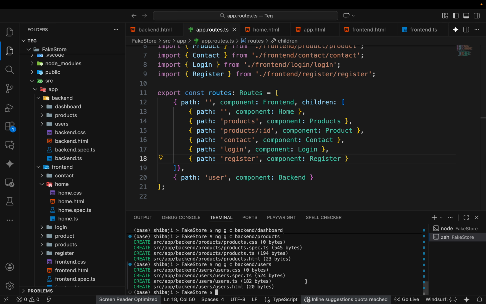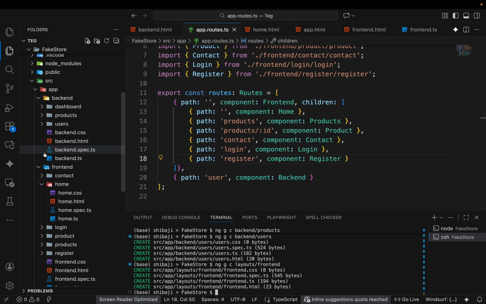But if we require some layouts, we can create a layouts folder, and under layouts we can create the front end. Under layouts we create the front end only.